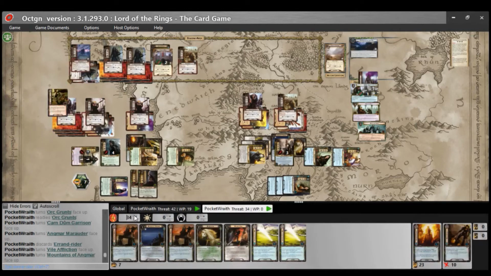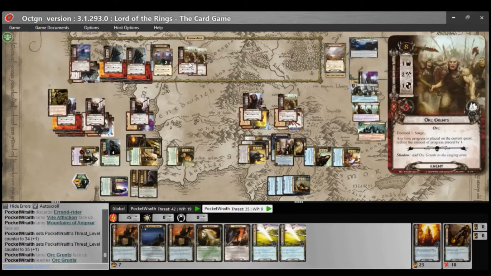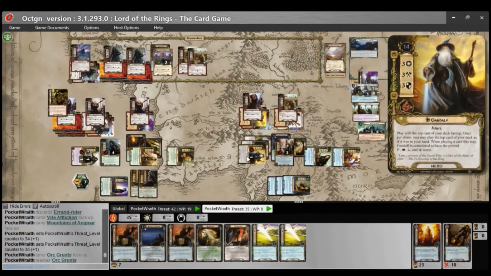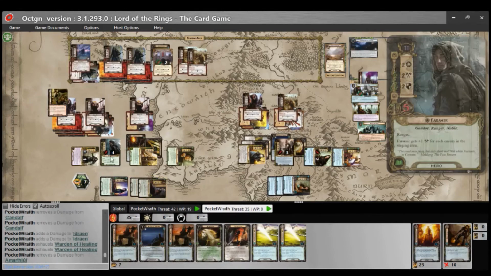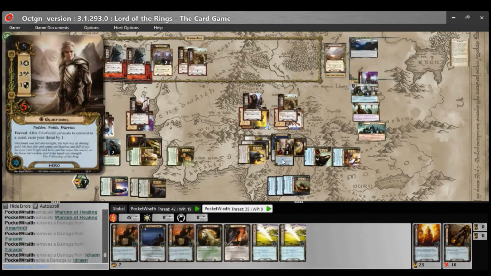Raise threat by 2. And add Orc Grunts to the staging area. So 2 damage on Gandalf. Oh no, put it on the drain. So now I can heal. One here, one here. And yeah, no, undefended damage is more of a concern.